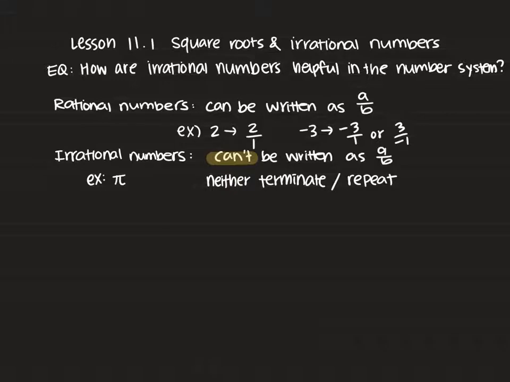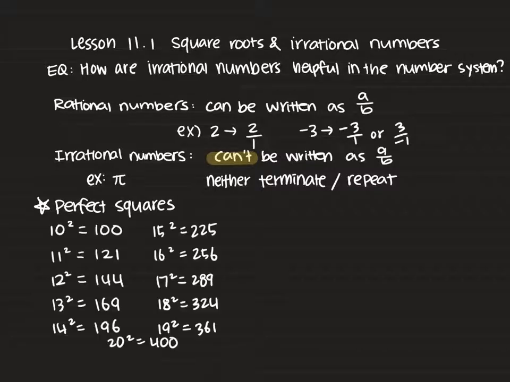When we're working with square roots, we have to know certain perfect squares, which is the square of an integer. So I want you to remember the perfect squares of numbers 10 through 20 because they're going to be very helpful. So I'll write them here so you can refer back whenever you're working with your homework and later on when we're working with special triangles.